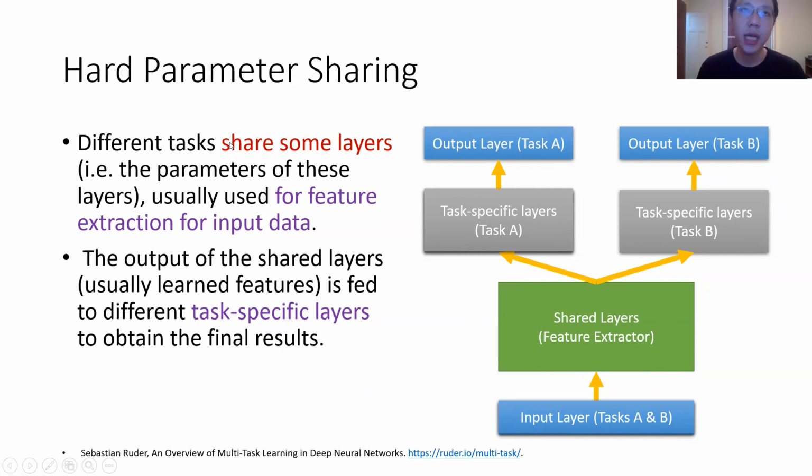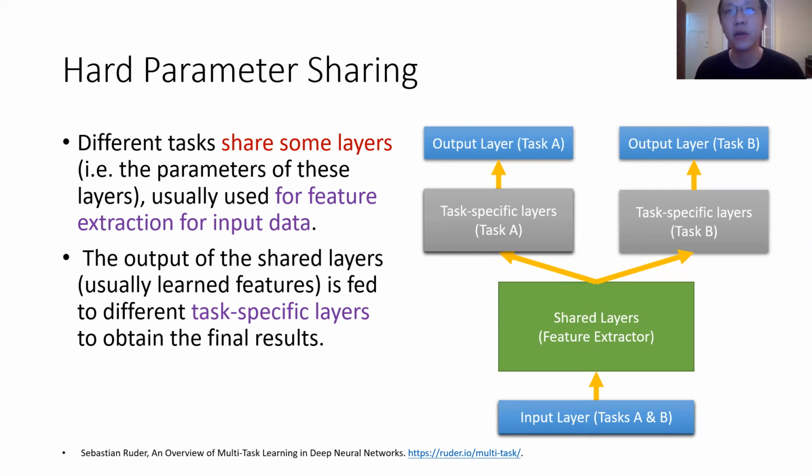The parameters of these shared layers are identical for task A and task B, which is why we call it hard parameter sharing, because it has to be identical. And these shared parts usually function as a feature extractor. For example, you recall that in the previous hands-on exercise we did just now with transfer learning, you had VGG16 as the feature extractor that extracts all the features from the images.